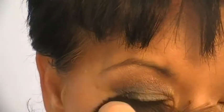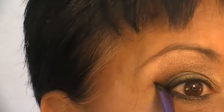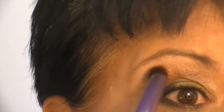Going in with my fan brush because I've got a bit of fallout, just to get rid of that. Now I haven't finished this side of my face because I wanted to show you how I use some of the other products I'll be giving away this month. I just stamped that outside bit to give me a bit more of a wing so that my eyes are a little more even. Just touching up my eyeshadow now.